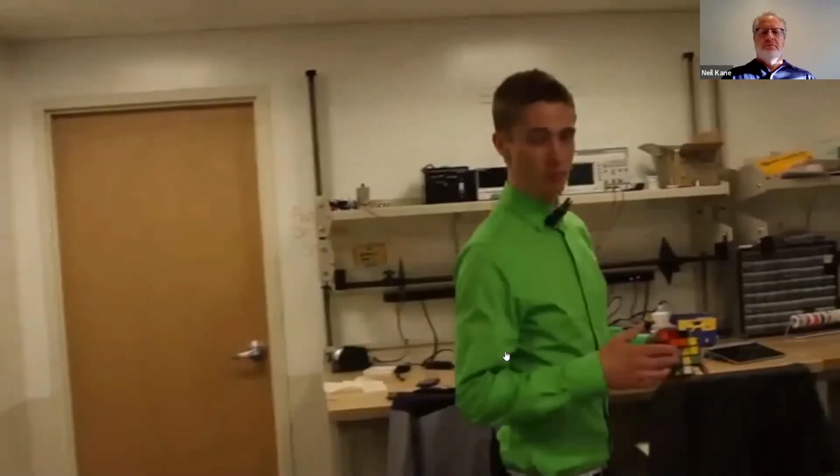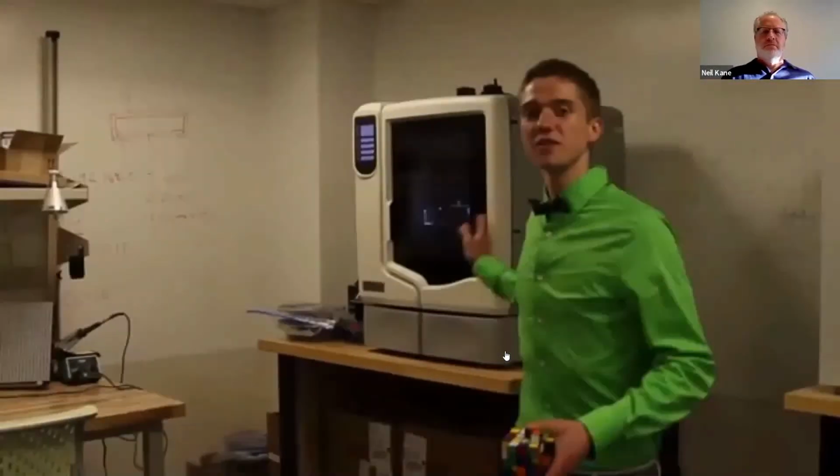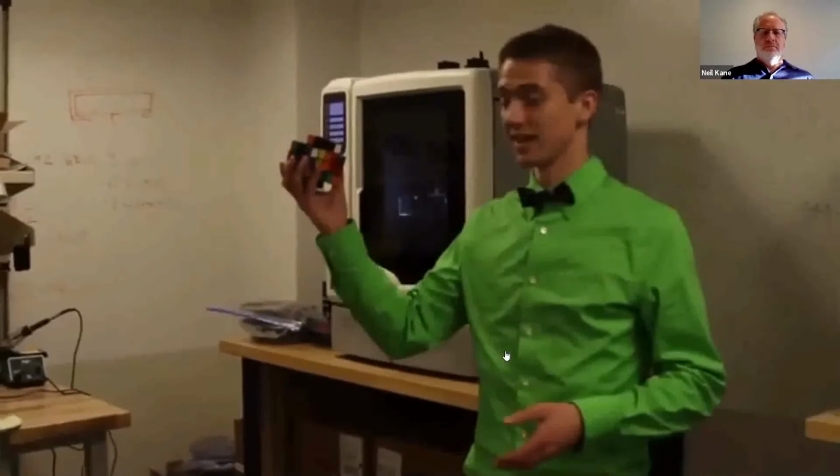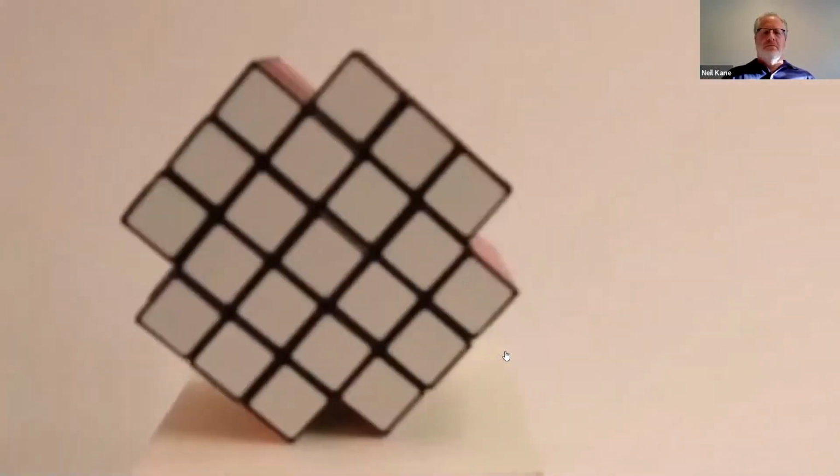Hello Kickstarter, my name is Dane Christensen. I just finished my second year studying mechanical engineering here at the Illinois Institute of Technology. Here we are at the university's Idea Shop, a prototyping lab where people can bring their ideas to life. Here at the Idea Shop, we have a 3D printer. This is the very 3D printer I use to make this X Cube. This turned out to be a pretty exciting puzzle, so I wanted to put it on the market.